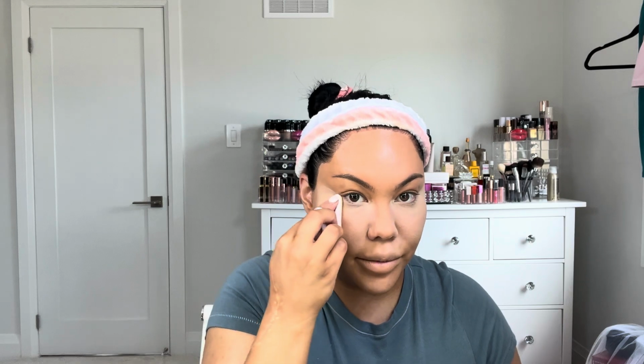But yes, wedding prep. If you're a natural person who doesn't wear a lot of makeup and you're really not into fillers or anything like that, then I would just say make sure you're super hydrated and maintain facials. But if you're a glam girl, I'm going to say make sure you're still doing your facials. I would recommend getting some micro needling done at least six months before your wedding, making sure you have your sessions in, because that actually helps boost your collagen a lot more, and it really does make your skin look so good.